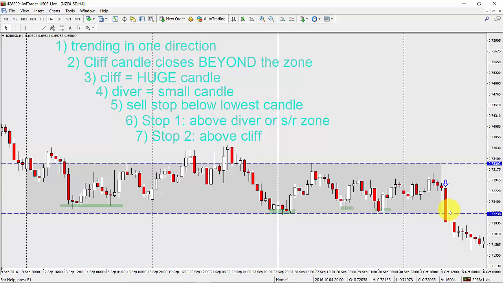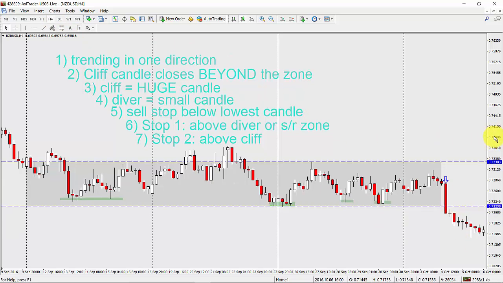But if you know you're going to get stopped out quite a bit, because it will oftentimes break lower and then come back up and tag it again and then finally move away. Sometimes that happens, and it's a crapshoot whether or not you're going to survive that. So in this case, you can see it did go lower.